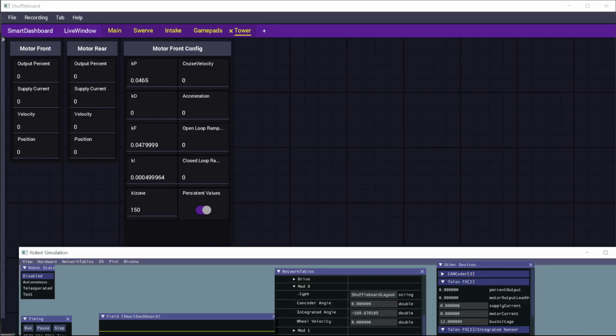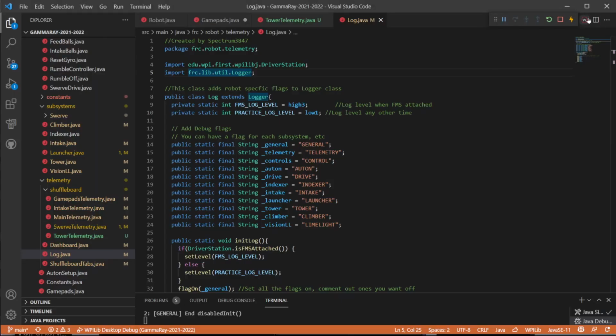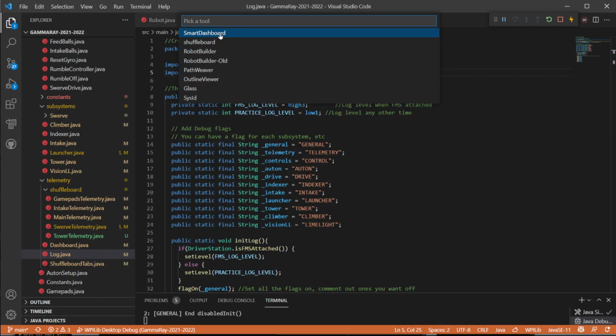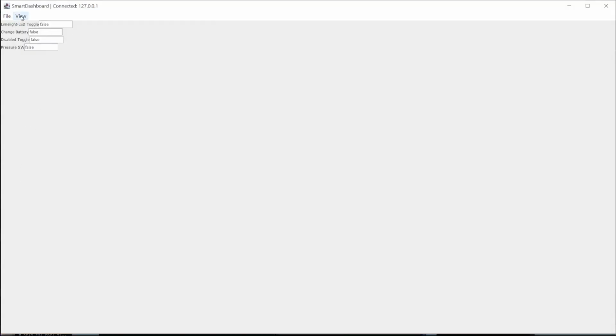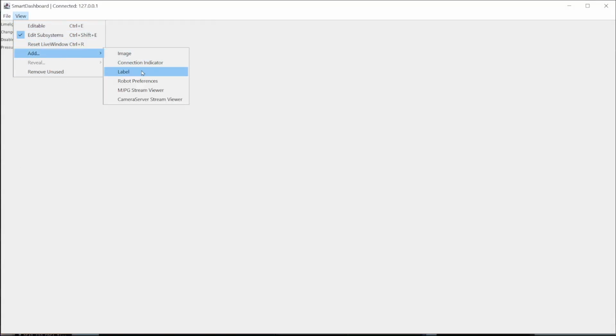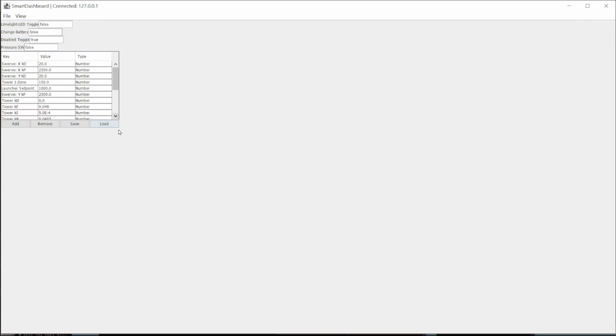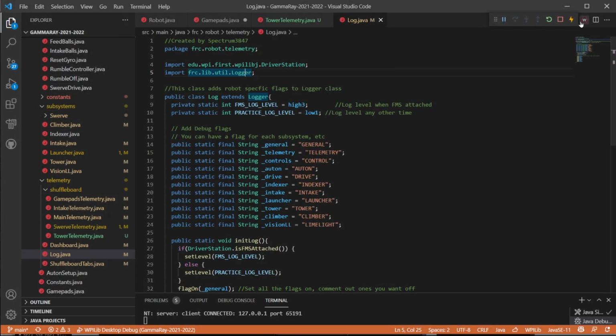There are a couple of other tools that exist. There's the really old Smart Dashboard tool, which we should almost never have open. We'll almost never use it. There is one thing that's useful on it: it has this robot preferences list that lets you load and save some of the preferences. Hopefully they get this added to one of the other dashboards, like Glass, and that would be easier than having to load this one old program that exists.